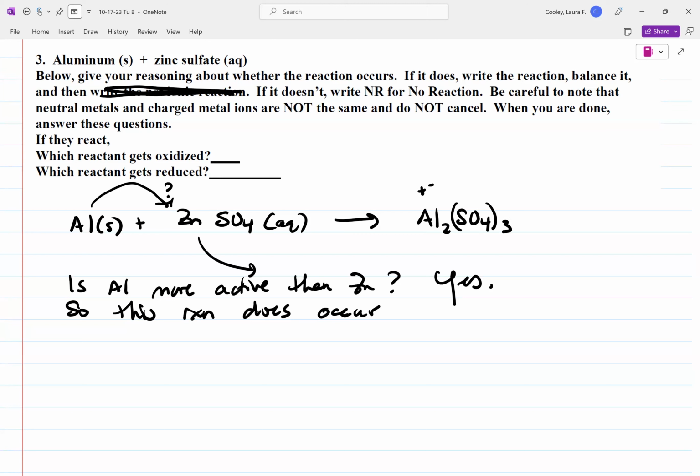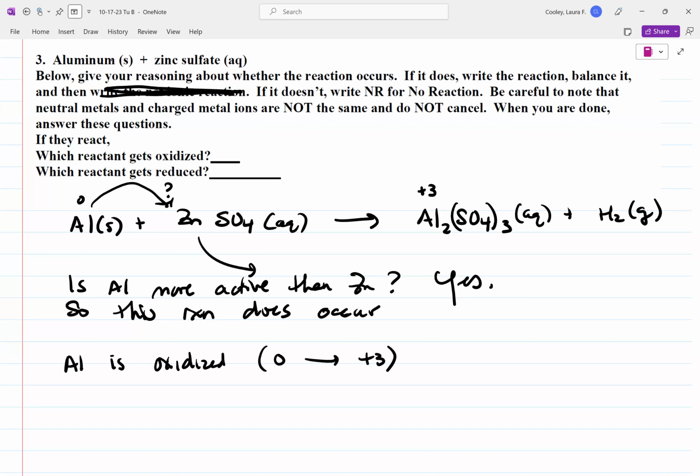Okay, so you have to know, and you will have your ion charts, right? You'll have your periodic table. Aluminum is a little hard, right? Because it's in that group 3. It's on the right side, but it's that one sort of metal there that's on top in group 3 that you have to know means it's a +3 charge. So aluminum goes from 0 to +3. So aluminum is oxidized.